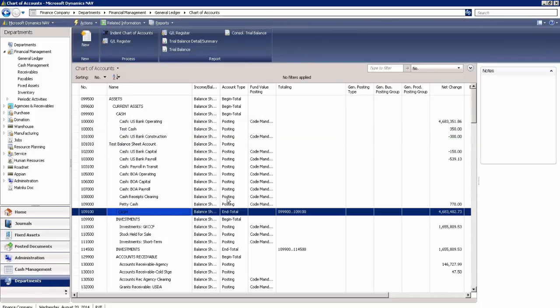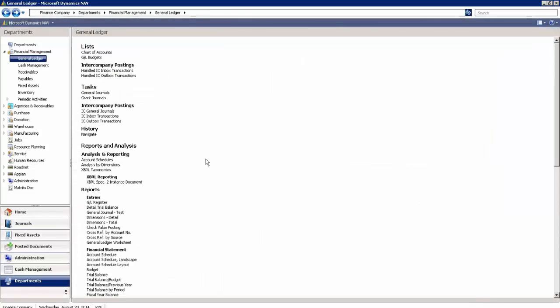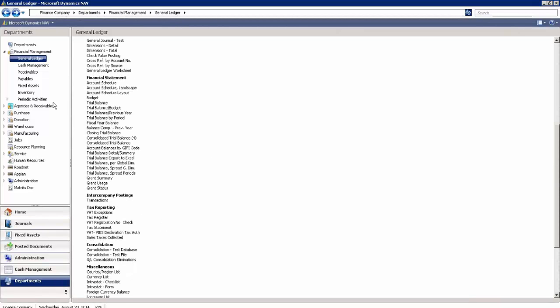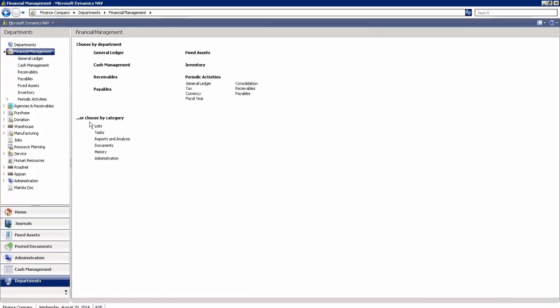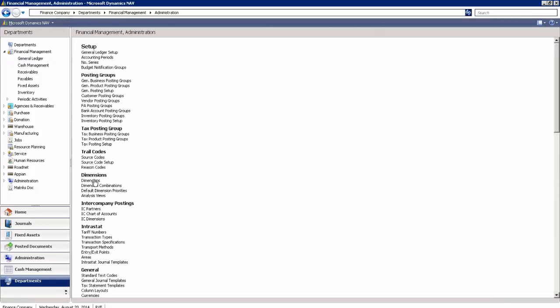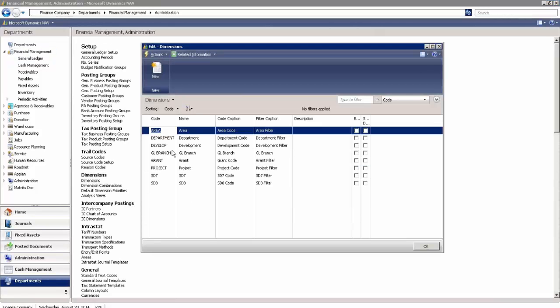But this begin total and end total structure is very familiar to a lot of people in the chart of accounts, where we can get subtotals throughout the chart of accounts. Now the same thing can actually be done in dimensions, and that's another feature that's kind of underutilized. If I go back down to my dimension structure, I've done an illustration of this under my area.